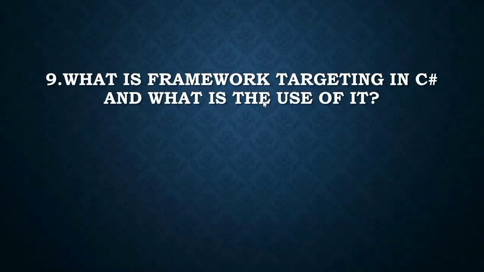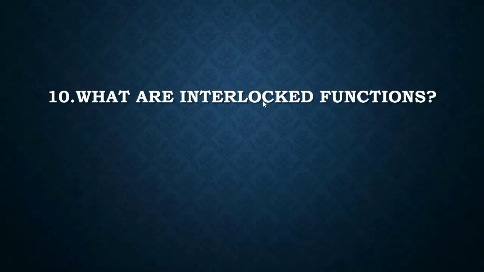Next one is, what are interlocked functions? So this is my final question. My answer is, shared variables in C# are not thread safe. It means that any operation on a variable can be corrupted due to multiple threads. To prevent these dirty reads, C# allows the use of interlocked functions to change the value of shared variables in multi-threading code. Interlocked functions only support integer, long, double, and float data types, as shown by some of the examples.